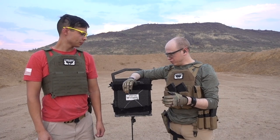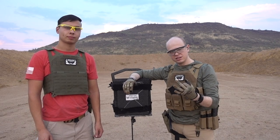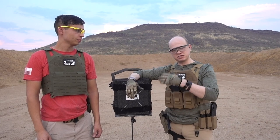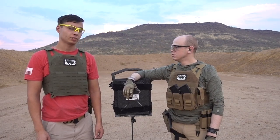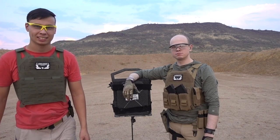To talk about the plate briefly, this is just a level 3 plate — that's going to be your basic starting level. It's rated for 6 rounds of .308 at about 2780 feet per second. We're going to shoot it with some stuff we know it will stop, and then some stuff we're not sure it will stop. I also brought a 3-plus plate, and we can shoot that with the same rounds if they go through this one.